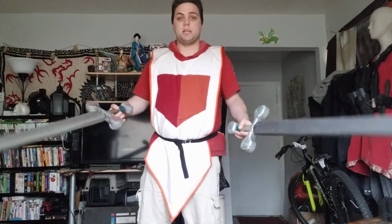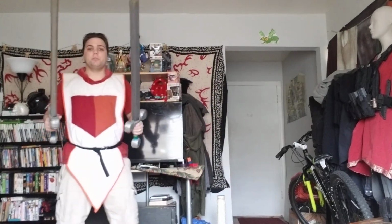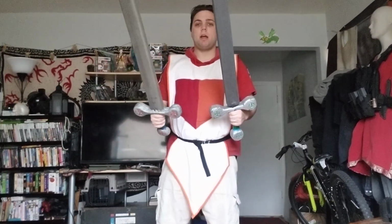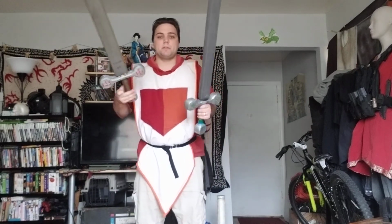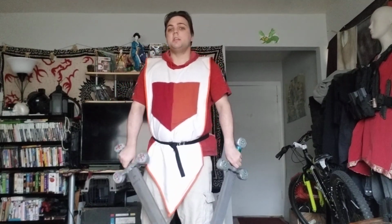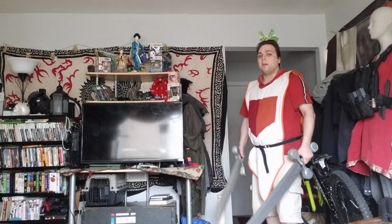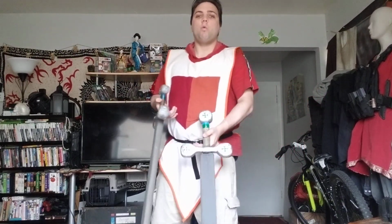Unless you are moving. When I fight multiple people, I do a lot of spins. I do a lot of quick chop, chop, run. I'm trying to be maximum threat to the maximum amount of people around me, and I spend more time moving than using my weapons as a defense. In most fights, most skirmishes, you need to be moving, not standing still. So I will chop out here, block, chop, block, and then run. Or I'll chop with both weapons and run. It all depends on the situation that you're in and what you can do.